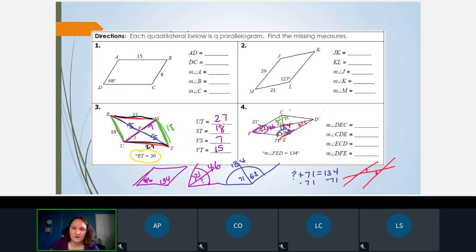So I'm currently looking at angle CFE, and we know that angle CFE is 46, and one piece of it is 21. So the other piece would be, thank you, Andrew. Thank you, Alexis. Thank you, Christian. It's 25, right? Because we subtract 46 minus 21, we get 25. Using alternate interior angles, we know that this one over here is also 25. Man, that's a lot of information just from 3 given numbers, right?